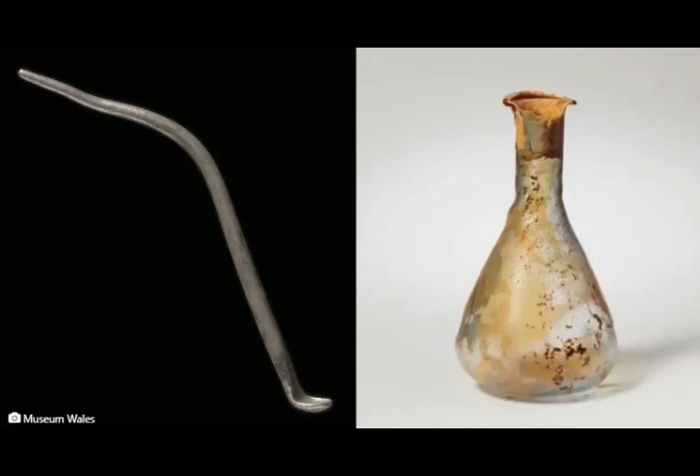The hoard is unusual as it contains fragments from two swords, one of which is a blade-tipped fragment with decorative grooves made in northwestern France. Chris Griffiths, a PhD researcher with Amgueddfa Cymru Museum Wales and the University of Reading, noted that this small sword fragment forms a key part of a much wider story connecting people who lived in the local community with those who lived in northwestern France around 3,000 years ago.